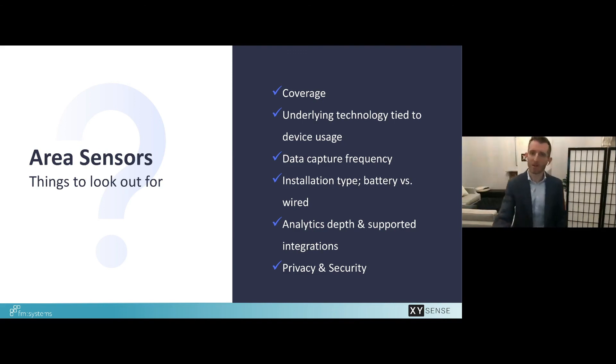And last but not least, as Ben already mentioned, privacy and security is really critical. So like I said, with XY, we believe privacy is almost one of the top considerations for selecting the right sensor. For our sensors, the technology underlying, like I said, is computer vision. And all that leaves our sensor is anonymous XY coordinates of people, hence our name XY Sense. So we've built them from the ground up to instill this confidence. And not every area sensor is actually created equal here. Other sensors actually allow images to leave the sensor for calibration and configuration on site. So you can see images at the office. And for us, that was a definite no-no and something that is a point I would recommend to look out for.